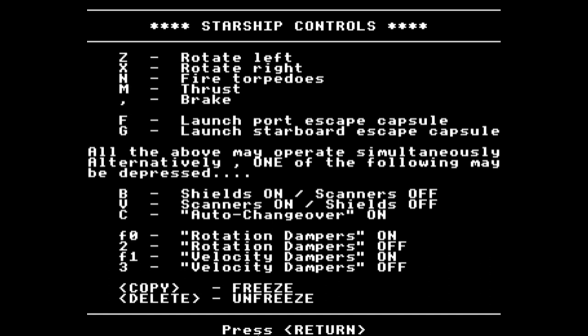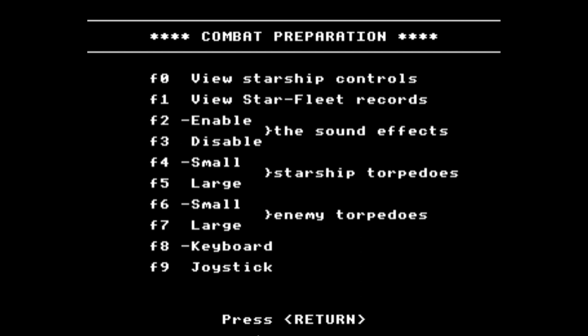You've also got your alternating off-on scanners and shields there. You can have the auto changeover, but energy management becomes more challenging if you rely on that. And then you've also got your rotation and velocity dampers, which we'll see in action in a moment. Now I'm going to make things slightly easier for myself, first of all, by turning on my large torpedoes, which I will do with that command there. And then I'm going to obviously leave the enemy's torpedoes on small, which is the default.